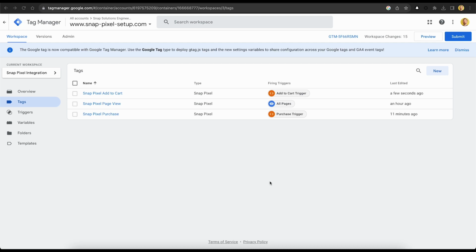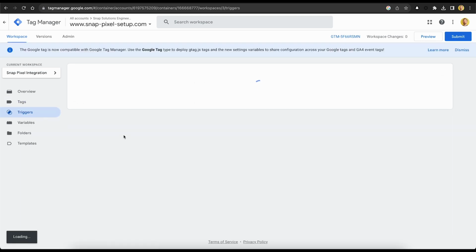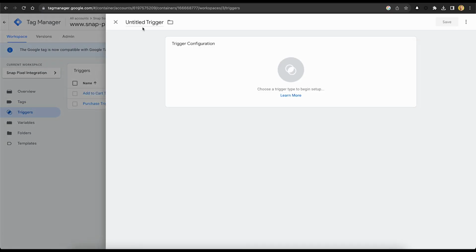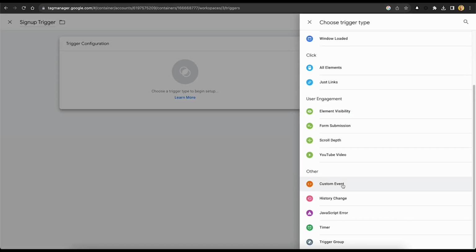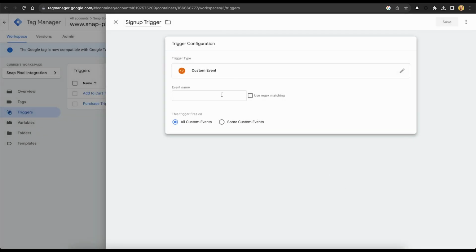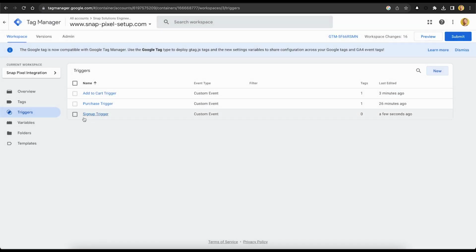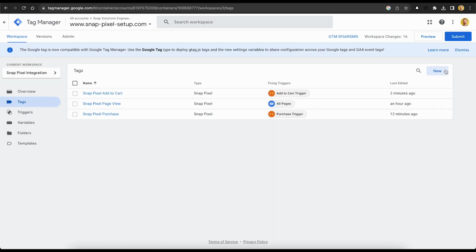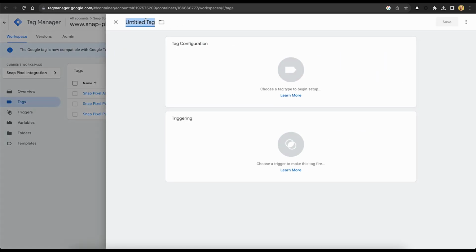Finally, we'll demonstrate configuring a sign-up event. So again, we'll go to Triggers. We'll select New. We'll title it Sign-up Trigger. In trigger configuration, again, I'm going to select Custom Event. However, it will depend on your use case. In the event name, we'll select Sign-up or type Sign-up, and then select Save. Back in Tags, we'll say New Tag.